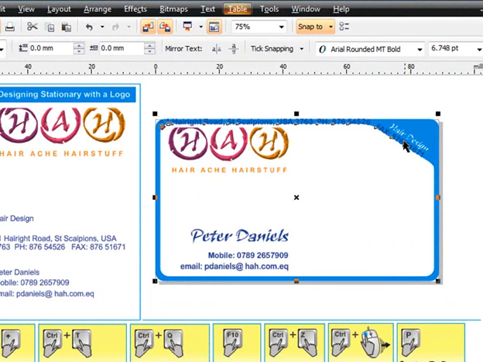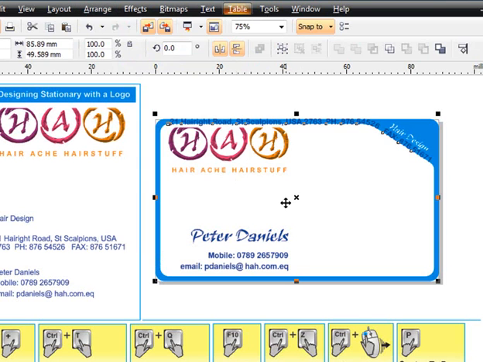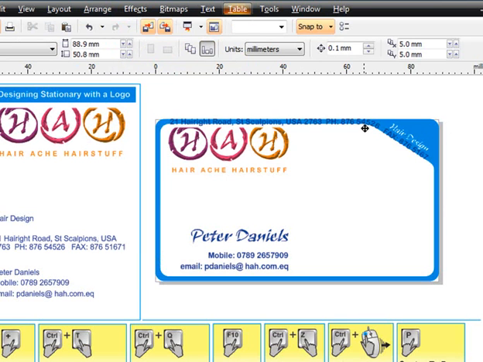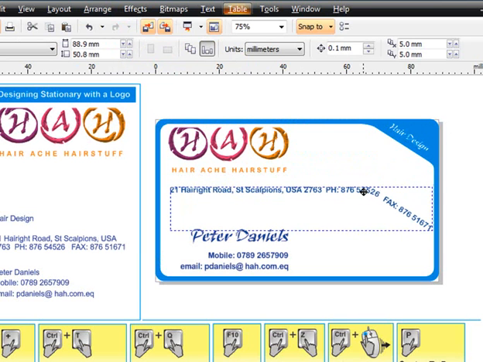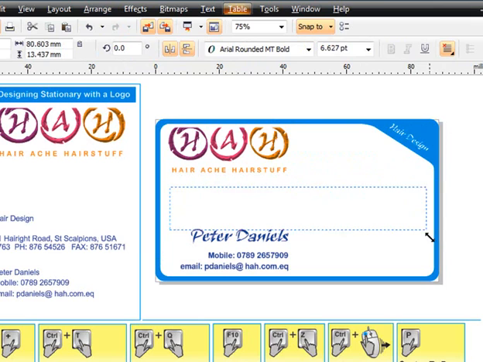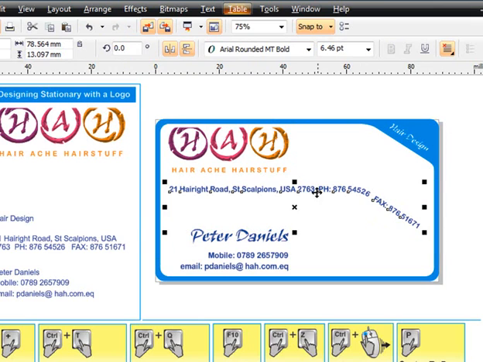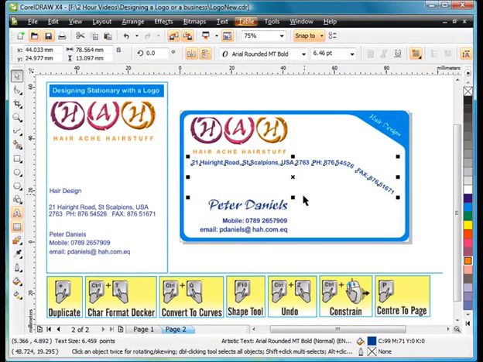We're really doing the same thing as what we did with the hair design. With the little red node we can push the text along the path a bit further because I just want some of the numbers to go around the corner. That's good. Now we need to separate or break that text away from the path. So up to arrange and break text apart. Deselect everything and then we can pull the text down. It's still a little bit big, so we can just scale that down and that will be fine. That looks good. Pop that there like that.